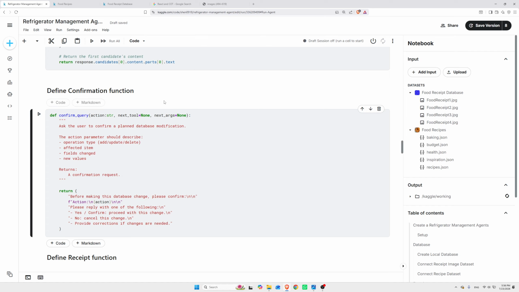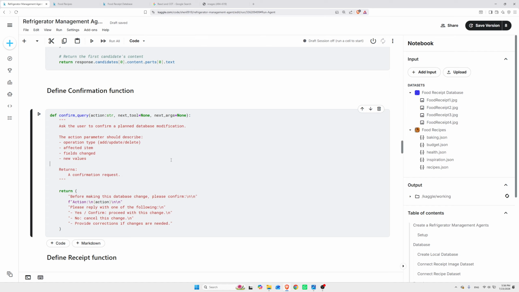Define confirmation functions. This is also a new function in this project, which is to define a confirm query. It's a security feature I've added because in this project my AI agents can simply access the database. So I put in this confirmation query.